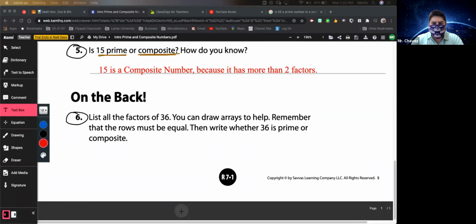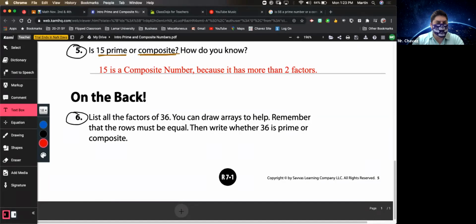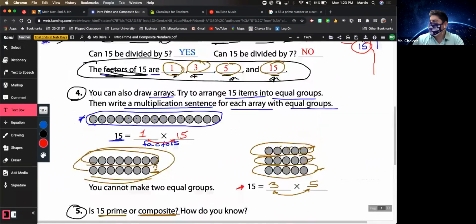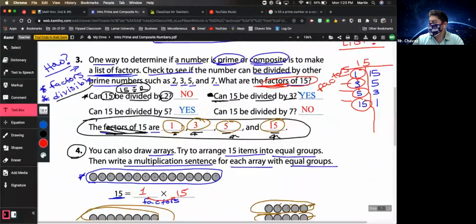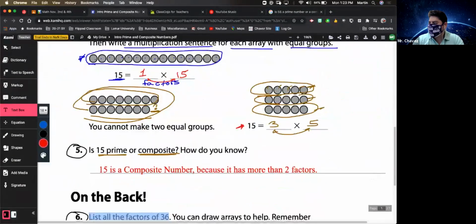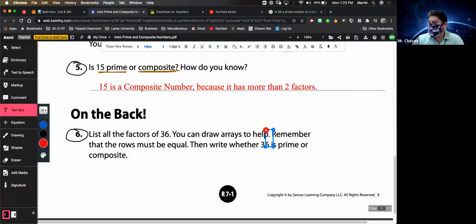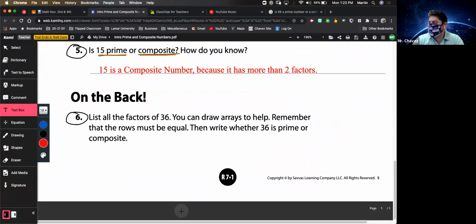I'm going to be putting you guys in your breakout teams, and I want you to answer number 6. Here's the question for number 6. It says, list all the factors of 36. You see how we did number 15 right here with the T chart? So we're going to list all the factors for 36. And then at the very end, I want you to let me know, is 36 a prime or a composite number?